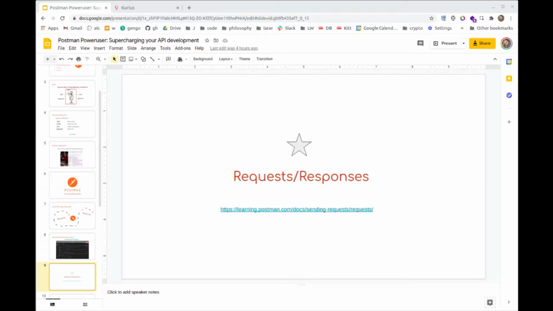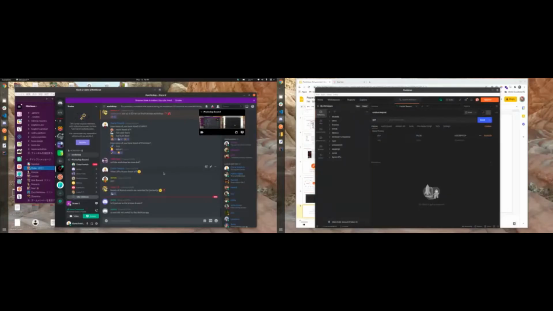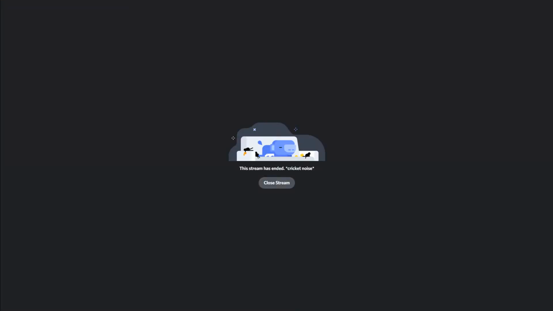We can't actually see whatever you're doing because you're not streaming. You're only streaming your PowerPoint right now. I see. Let me see if I can. Thank you for pointing that out. I'm going to try choosing the right screen. Do you know in Discord? Oh, I was in application. You can do screens. Okay. Can you guys see my screen now? Yeah, now I can see it. Do you guys see 2 screens? Let me pick one screen. Hold on. Screen 2.